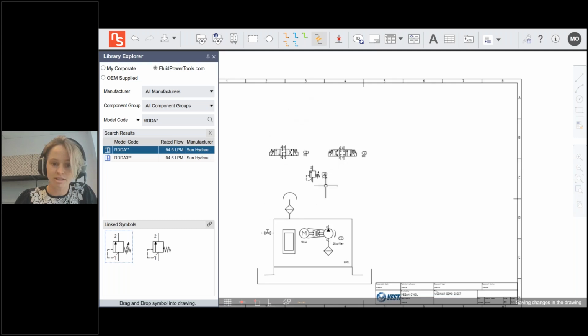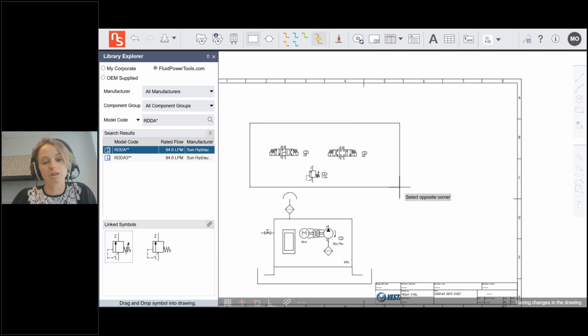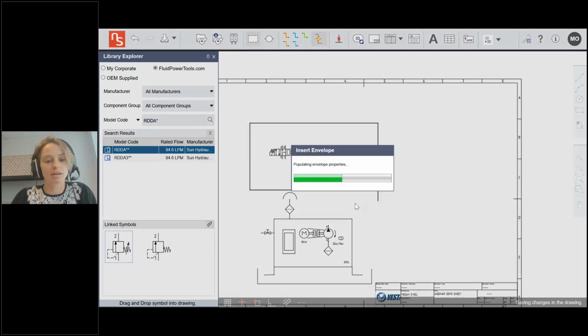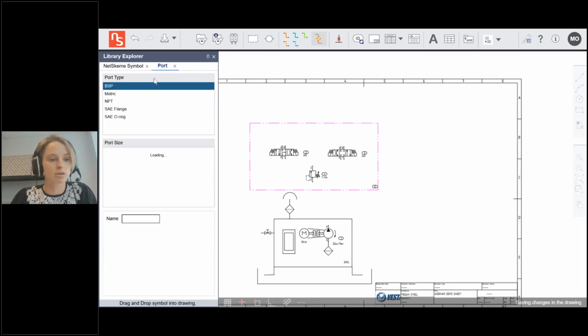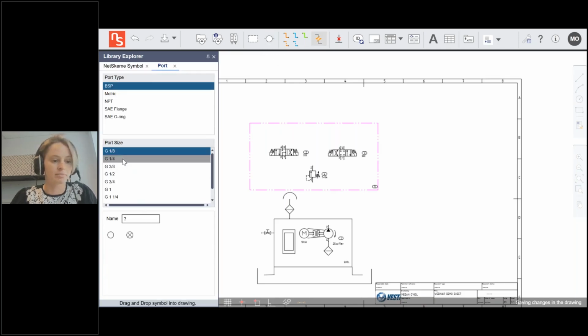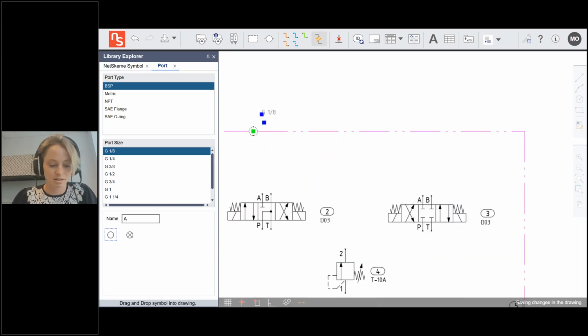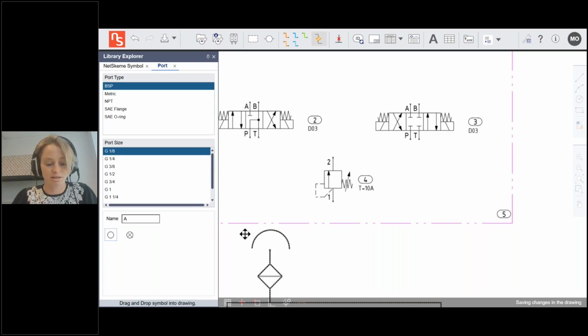And there we go. So all of these symbols now have model code information. I'm gonna put an envelope around them. And I'm gonna add some ports. So I can customize these ports, make them whatever I want, but because we're in a little bit of a time crunch, just putting some in. So I can also see this, Control C, Control V, and I can go back later and edit these ports to have different names, different sizes. I'll show you how to do that at the bottom.